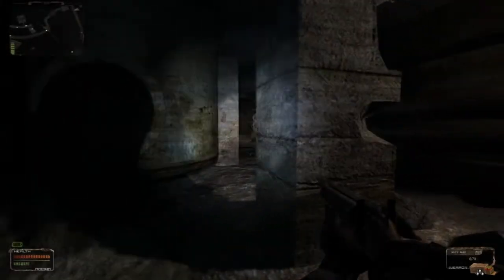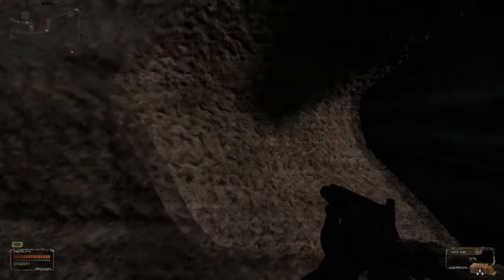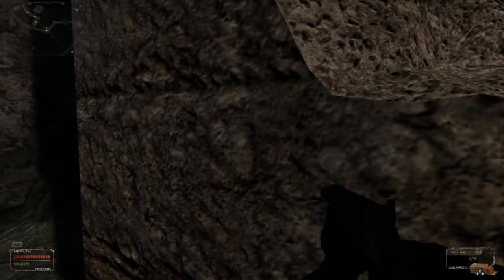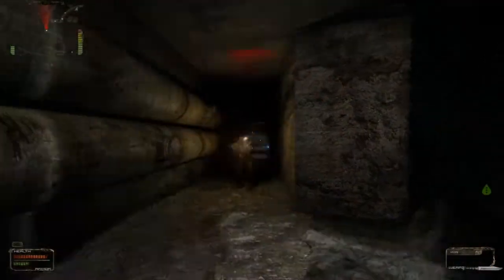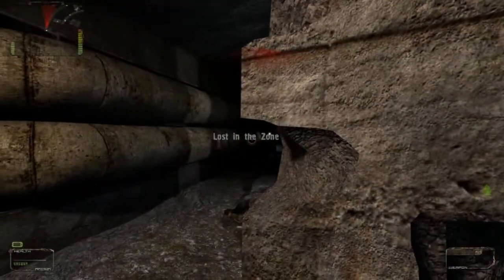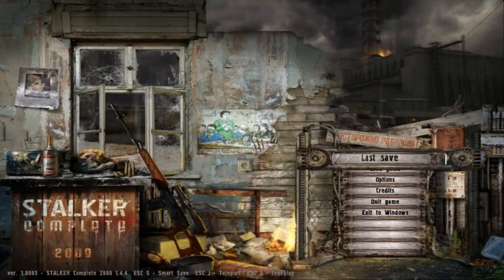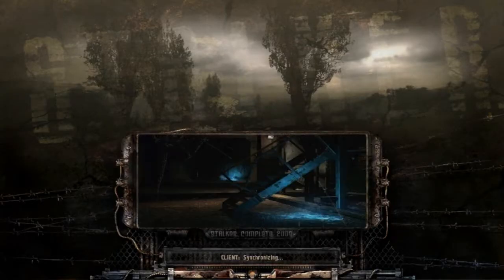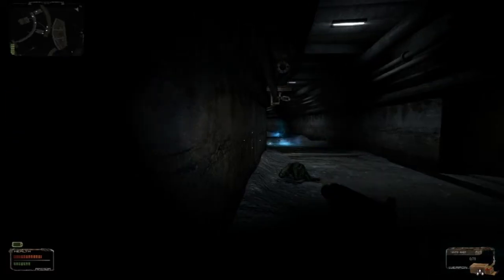Alright, seems pretty quiet. Oh, you got a guy down there. Okay. I don't think he saw me. There's my radar, he's getting really close. Always reload the shotgun before you try that. Okay, nice start. Let's try that again.